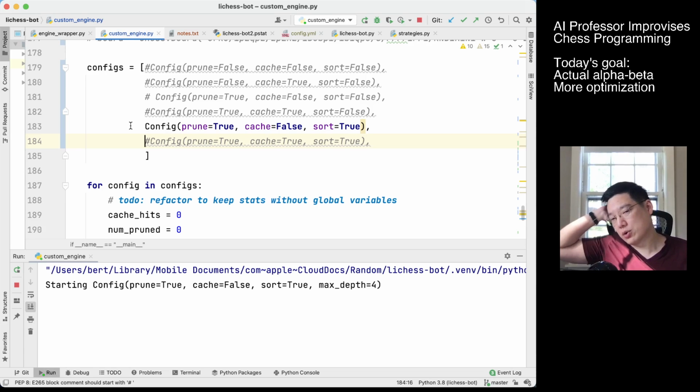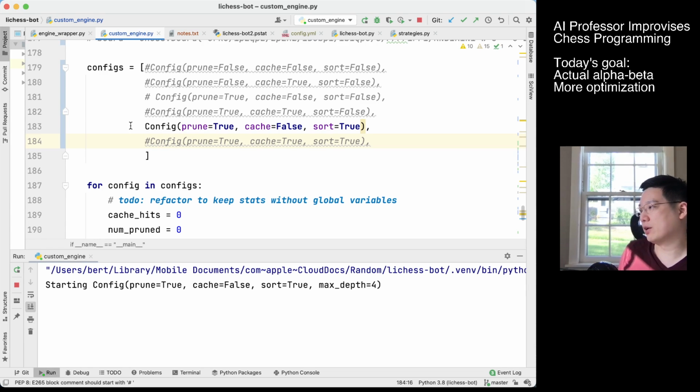By the way, sorting is just sorting the moves by some estimate of how good the moves are. And alpha beta pruning works best when you find a good move early, because then you can quickly identify when a different move is not as good as the first move. An example of this is if you find a move that leads to a forced checkmate.